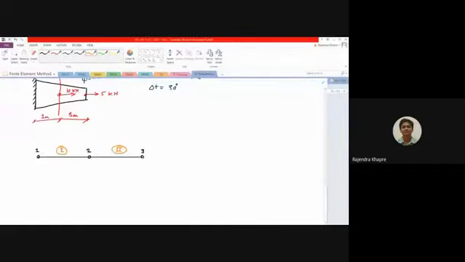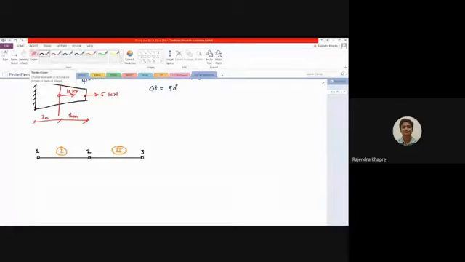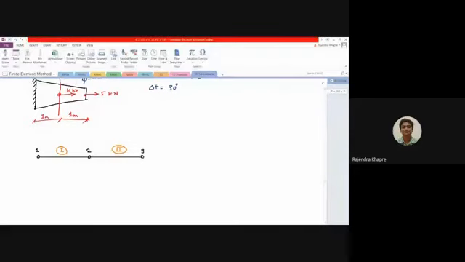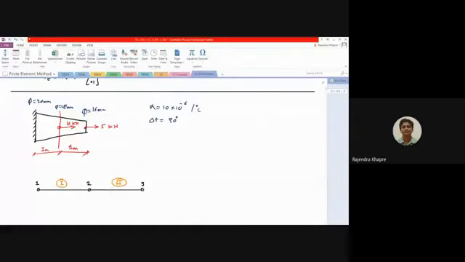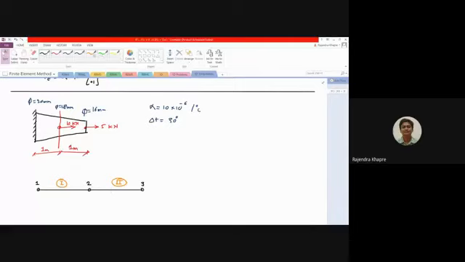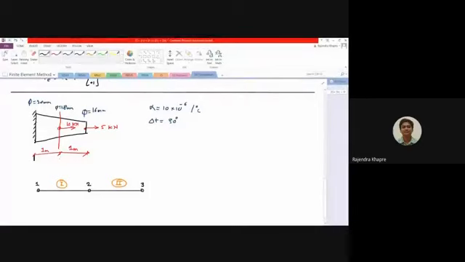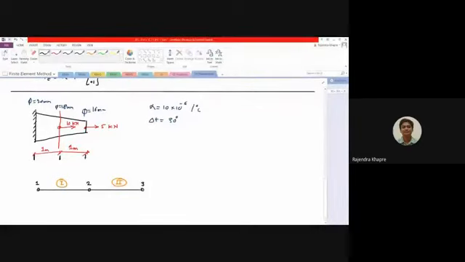Now you see what is happening over here is the area at the three different nodes is different. They are not the same, the area is varying. So we have to follow the process which we did in the previous problem. We have to take the average area. Can somebody tell me how much is the area? At this level how much is the area, and at this level how much is the area? So this is pi by 4, 16 square. How much is this? Yes, somebody please tell me.